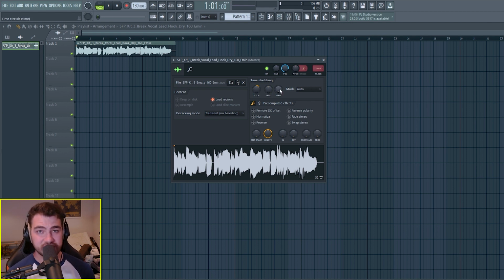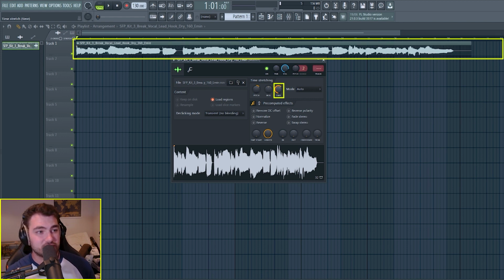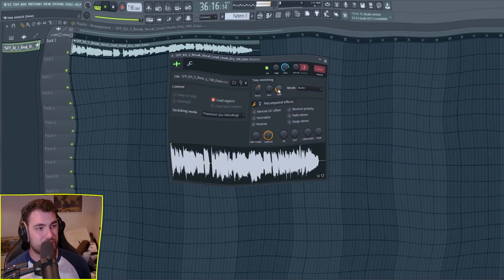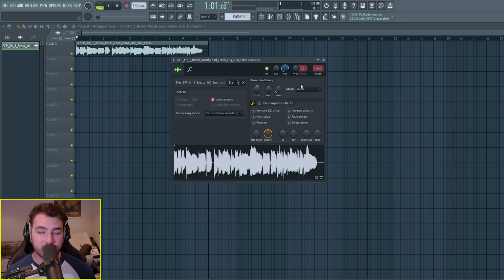The third option is the time knob, and as you may have guessed, it lengthens or shortens the audio. If I click on it and drag it, you can see that the audio clip is much smaller and it's getting bigger and bigger, and I can really drag it out. As you can see, you're also getting some artifacts as you really stretch it out quite a bit. If you want the multiplicator knob or the time knob to affect the pitch of the sample as well as the time, so it corresponds with how much has been stretched out, it will then pitch it.